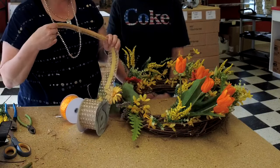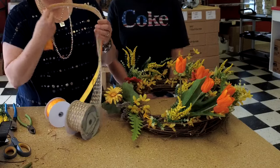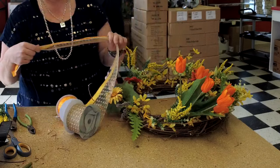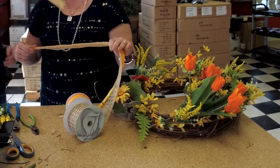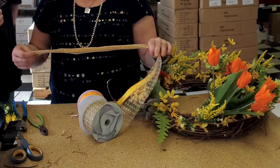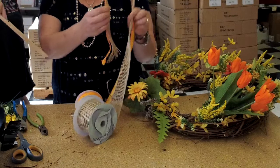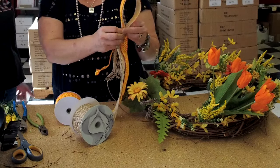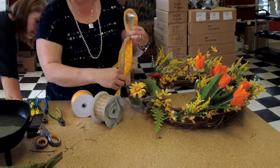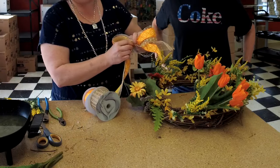Do you want to measure this for our friends at home? Okay. When you clump it right there, I'll measure. The loop. I'm going to cinch it together. This is my first loop. So those are about 5 inches. About 5 inch loops. I'm going to make 5 inch loops. And I feel like I'm going to make 3 on either side.